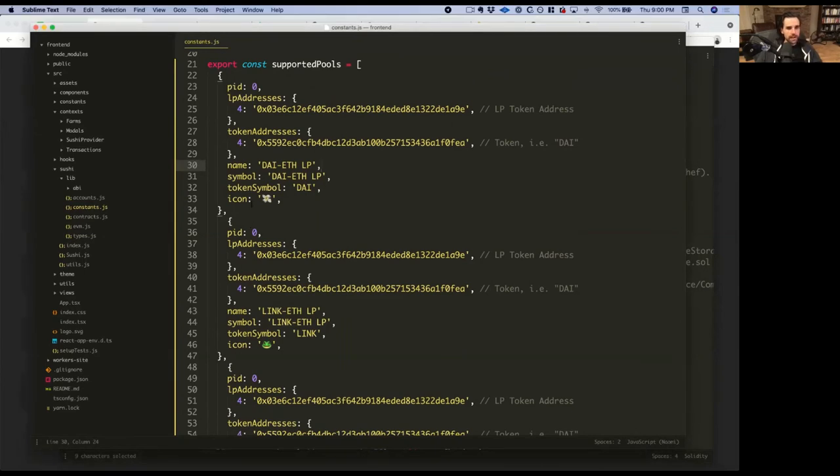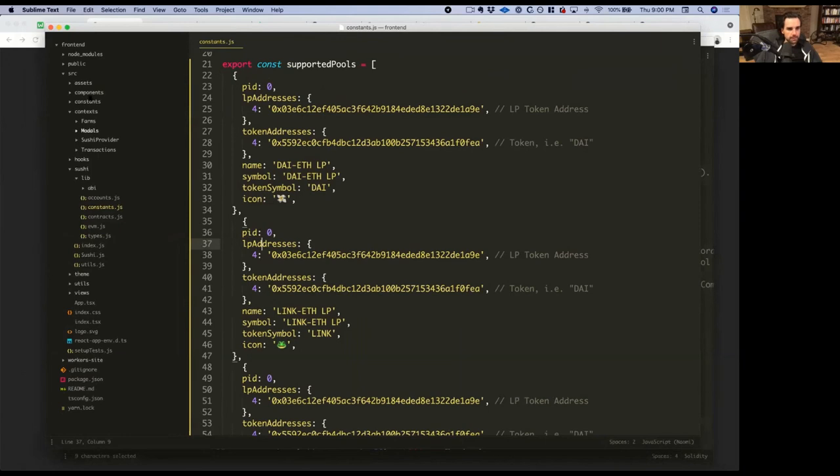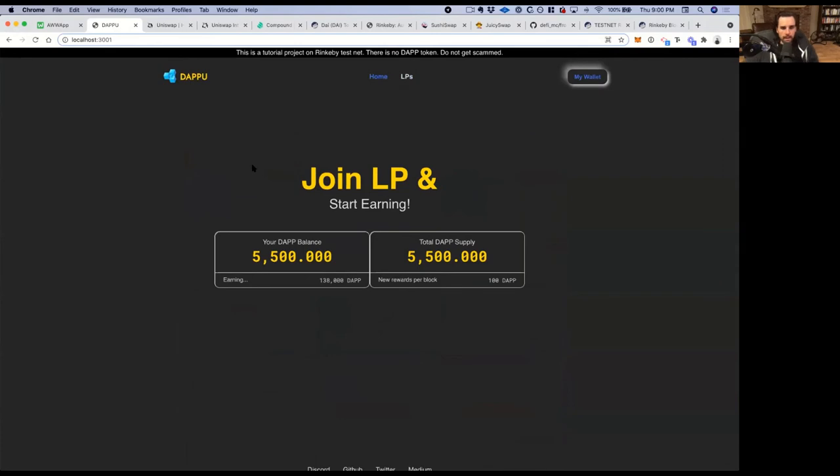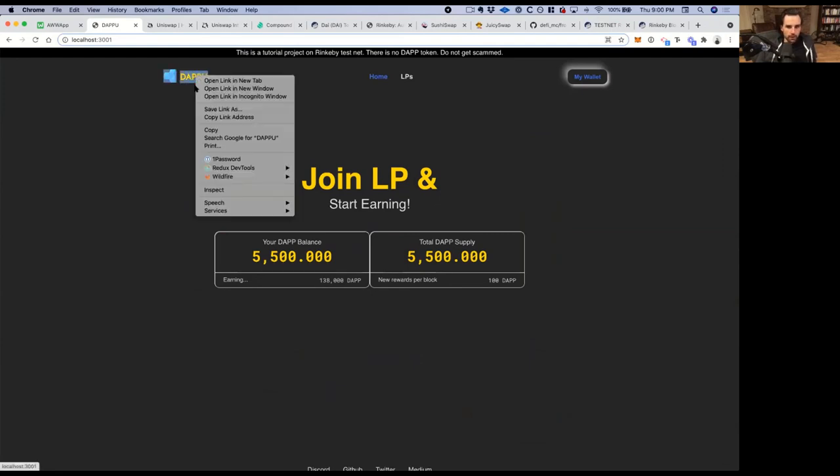So now let's talk about how to customize the look of the app. So if you want to change the logo, you can look here.